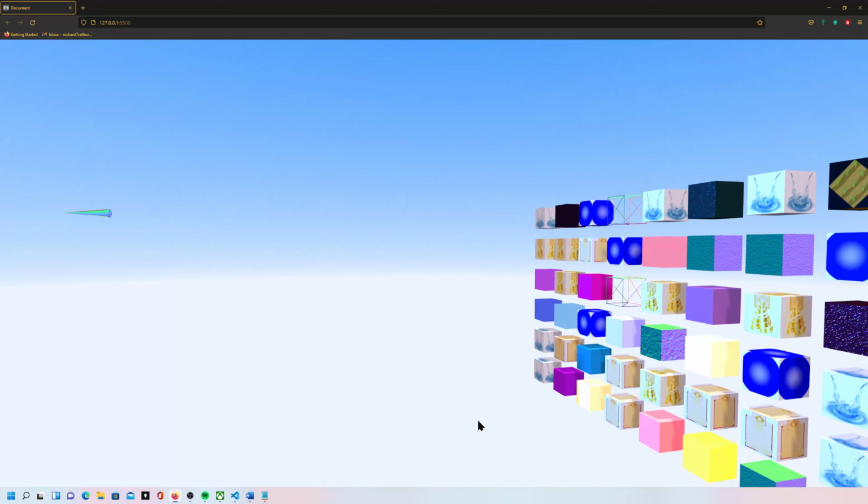This tells the user where the light source is located, and I can also turn it on and off using the numpad 5 key, and change the color of this light using the numpad 0 key.